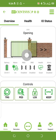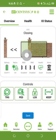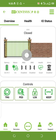There's a way you can set pedestrian, which means if someone wants to come in and doesn't want the gate to be fully open. So let me first close the gate. Your gate must be closed before you can use the pedestrian function. You need to note that your gate must be closed before you use the pedestrian function. So let me use pedestrian now.